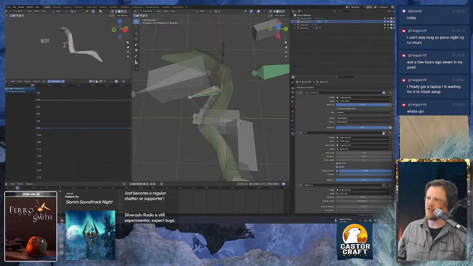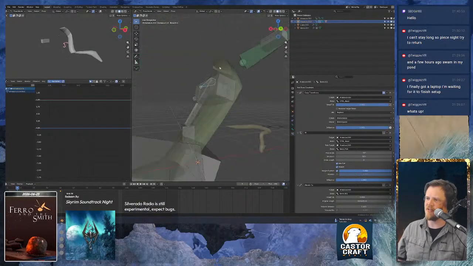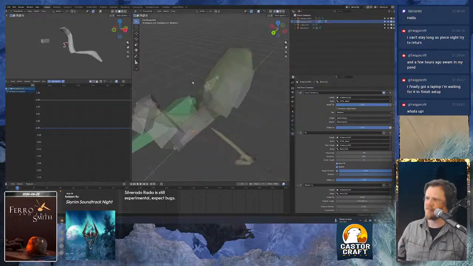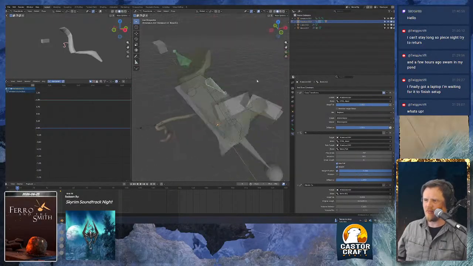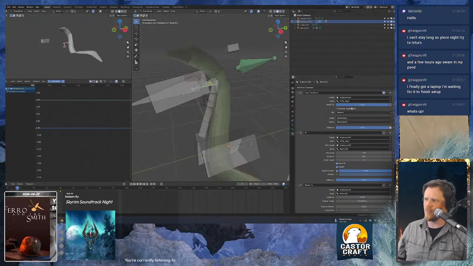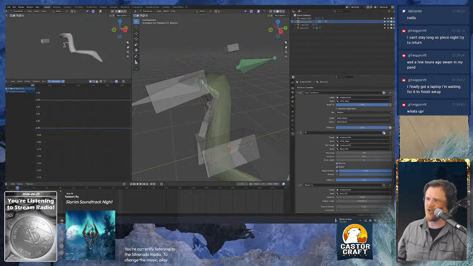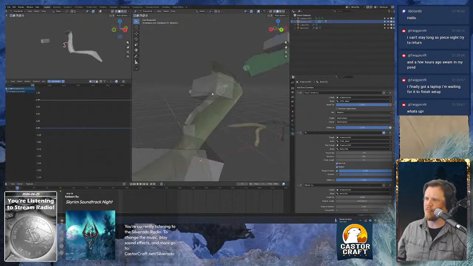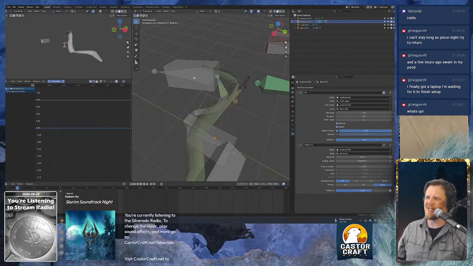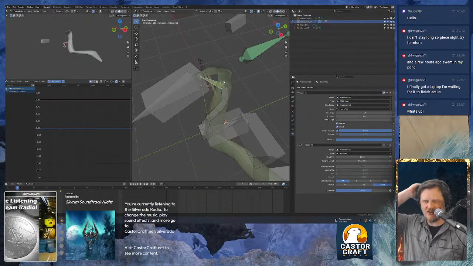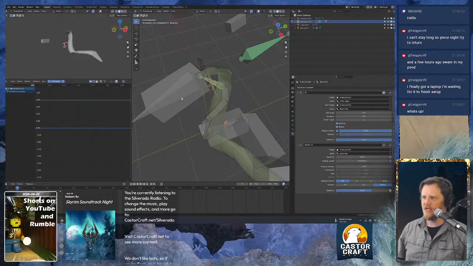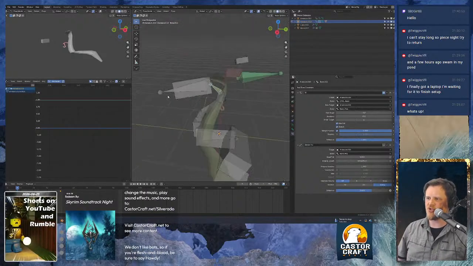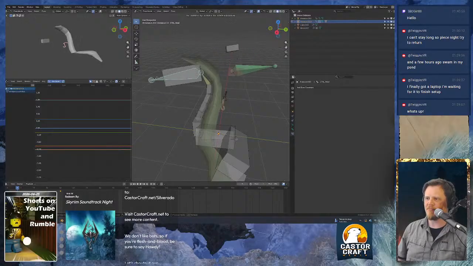Let's turn off the IK for just a moment. Turn on IK again. That's not working. I think that's not going to work. But this should work a little bit better.